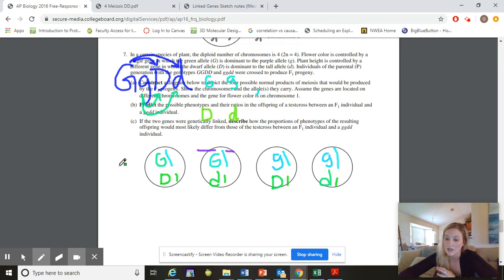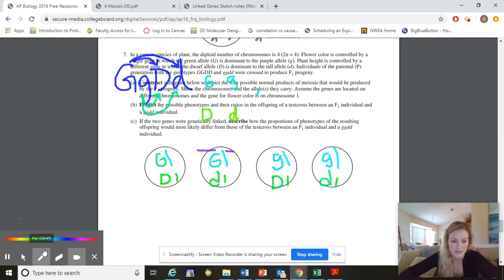So that's what they want in those diagrams. They want to show all possible combinations of color and height, and they want to show the actual chromosome. And really they're checking, do you know that at the end of meiosis, they are unreplicated single chromosomes, and that you started with 4 in the original cell, that was the diploid cell, and you end with 2 in the haploid cell. So we have 2 chromosomes. That represents the haploid number. Because we started with 4, and now we have 2 chromosomes in each of the 4 cells. And then we've gone through all combinations that could happen between height and color.